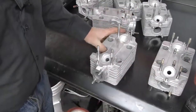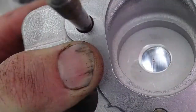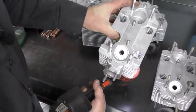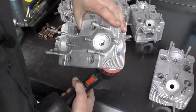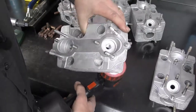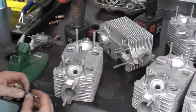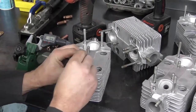Next, I'm just going to take my flashlight and light up the bore from the bottom side and move it around 360 degrees. We want to have a nice smooth finish, because otherwise if there's any kind of galling or any kind of debris in that hole, it's going to bind up when we try and press in a new valve guide.